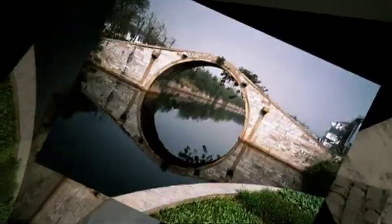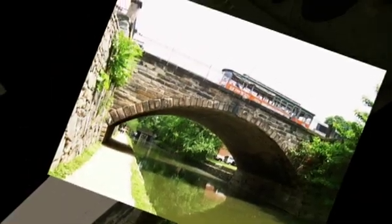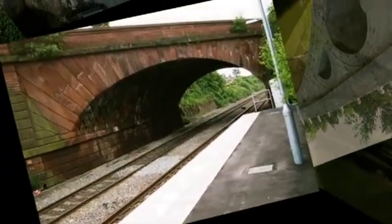There are something like in the region of 90,000 masonry arches in the UK, and it's believed that 45,000 of those are under strength with new European guidelines. We're talking about bridges which are spanning over canals, over roads, over railways — stone and brick built masonry arches which have been built and used successfully and extensively around the UK for the last 400 years.